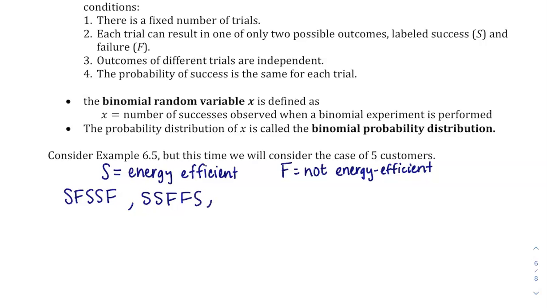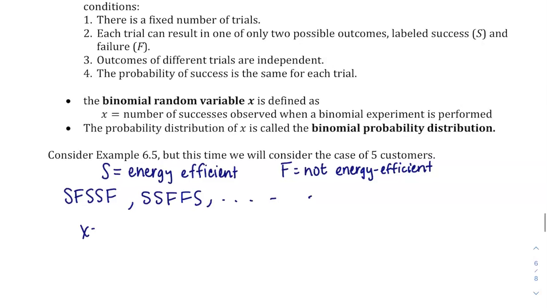Now, there are 30 more of these different outcomes, so we're not going to list them all out. But what we can do here is we can see that there was some pattern that was emerging when we were looking at these probabilities in section 6.2. What we're looking at is within the set of 5 trials, we want to count the number of successes. And it doesn't actually matter where the successes are, just the fact that there are that many of them. So in this case, if we wanted to do x equals 0, then we'd be looking for the case where it's all failures.